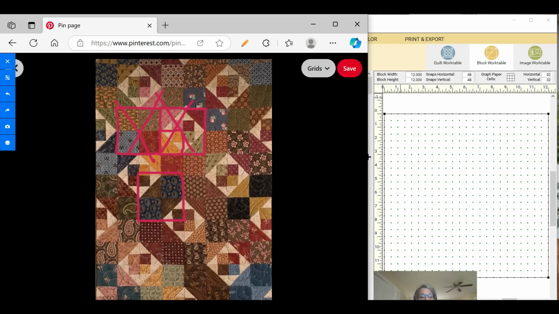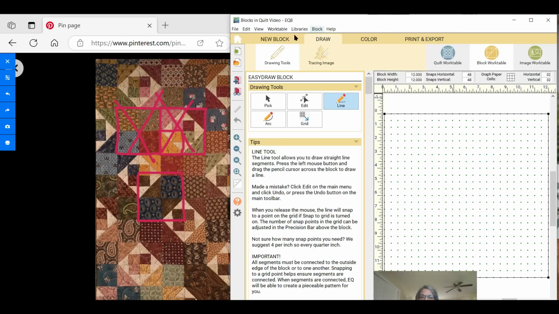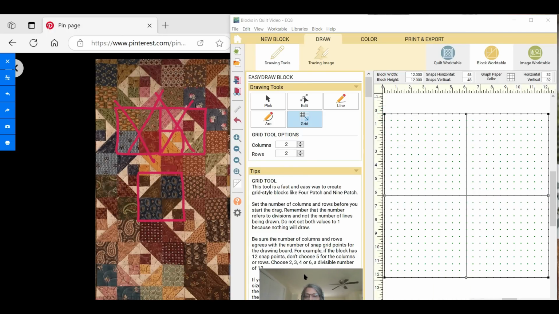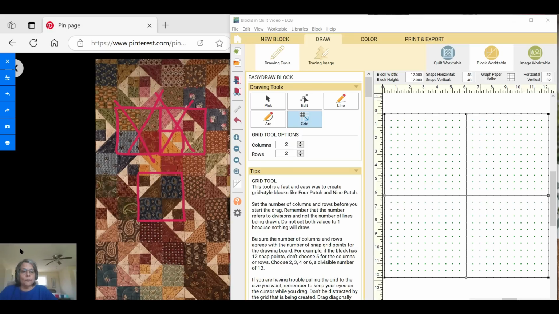And I just realized I forgot to draw the other quilt on Electric Quilt. So we'll just start with this one. I'm in the block workbook or work table, and it's a 2x2 grid. So I'm going to click this option for a 2x2 grid, and then it draws a 2x2 grid. Let me move myself out of the way. Put it over here.